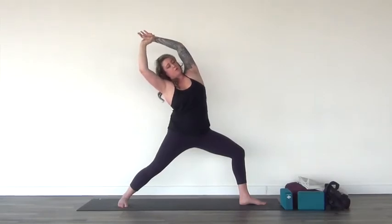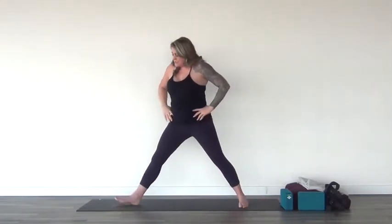Big breath in. As you exhale, we'll open the arms wide. Look over the right fingertips. Okay. Taking the hands to the waist, we'll just pivot over to the left side. So now your left foot in a 90, back foot in on a slight angle.